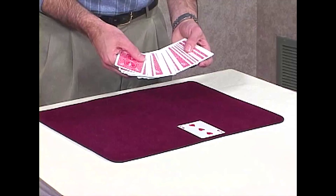Now, because I said the spectator could choose any card, and they can, there's no force, there is an outcome that you will love, and there's an outcome that you'll be like, oh, they did that. You won't hate it, it'll just be different. But you would like the other outcome, probably. But once you get past that point, the rest of the trick goes exactly the same. No, you could not show this trick twice.